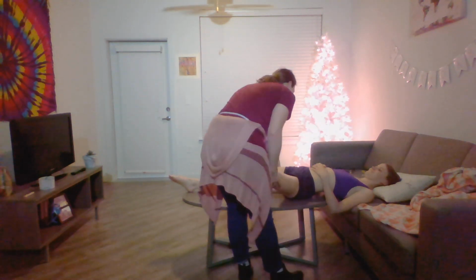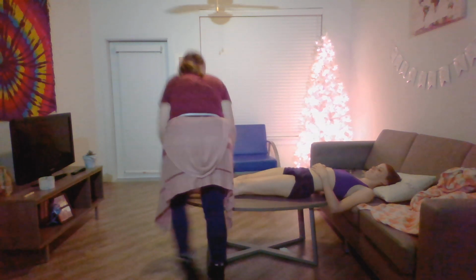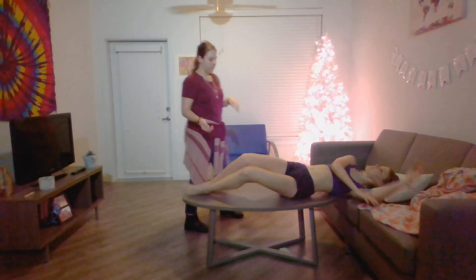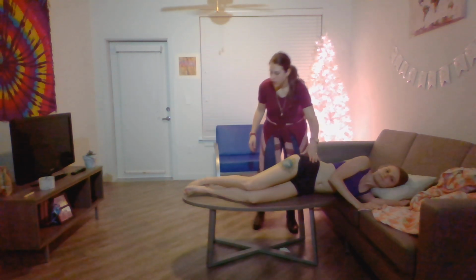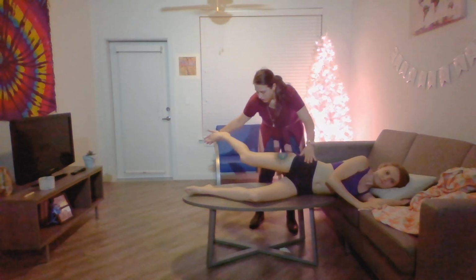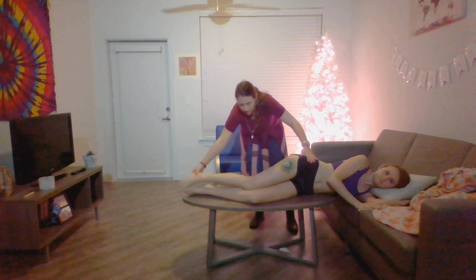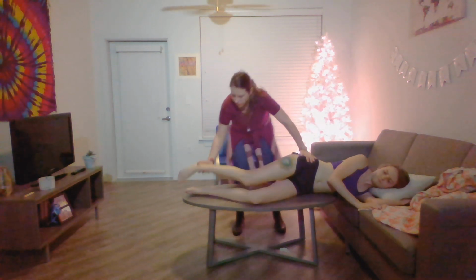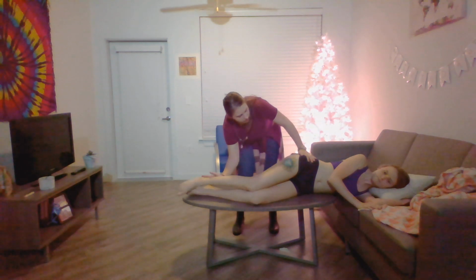In, out. Okay, and so now I'm going to test the rest of your hips, but I just need you to turn over to your side. Okay, good. And so I'm going to hold my hand up here, and I just need you to reach back with my foot. Okay, good. And I'll let it go straight, and I'm just going to do that for you. Okay, and now push against my hand.